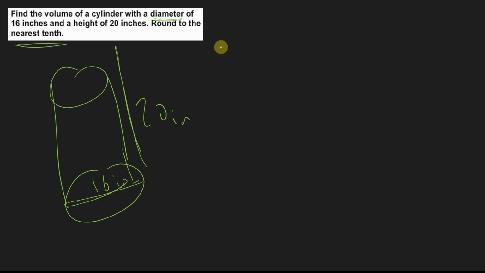So I'm going to work this out. I'm going to write my steps. So the volume of my cylinder is equal to pi r squared h. And then I'm going to start plugging things in. So there's my pi, 3.14. My radius, I'm actually going to plug in 8. If you're paying attention, you know it's 8 because, again, I only want halfway across.